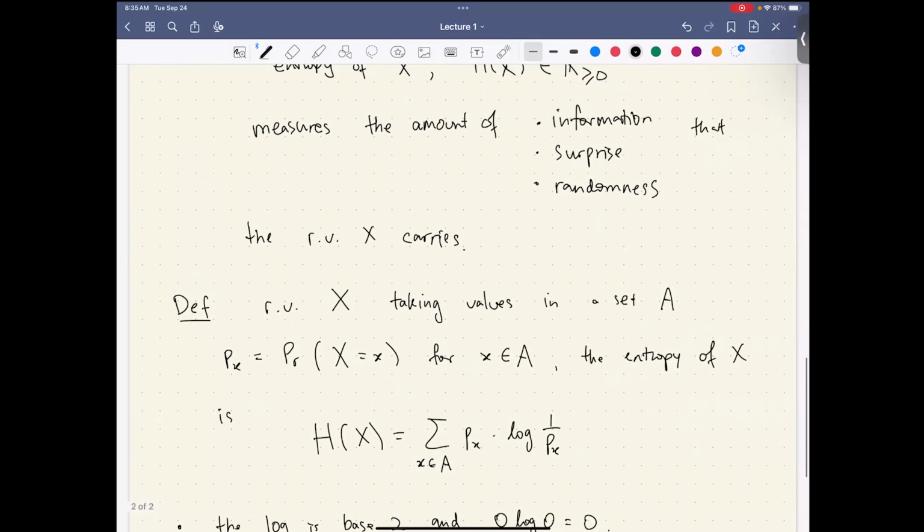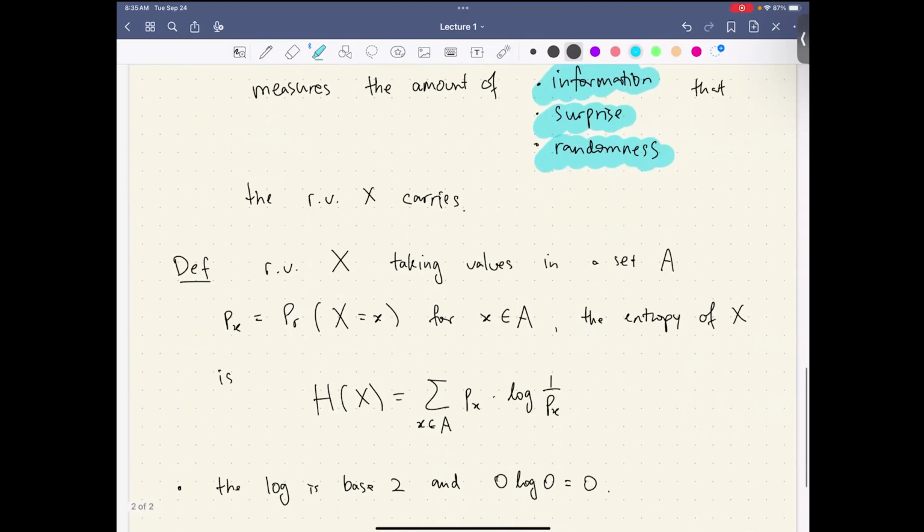So let's see through this example what the intuitive meaning of entropy is. Clearly, we have the probability, which is a real non-negative number, and then this is just a sum of such numbers. This is a non-negative real number. And the more random X is, the more information, the more surprise you will get from the entropy.